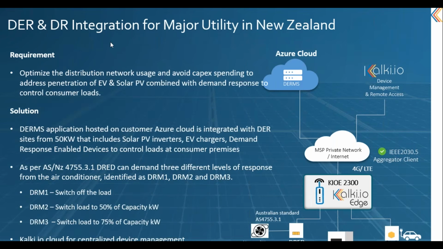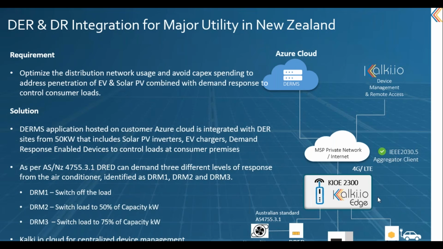Another case study is in New Zealand, where we use the Calculate software for IEEE 2030.5 on a third-party hardware, a third-party edge device. The requirement is to optimize the distribution network usage and avoid capex spending to address the penetration of EV and solar, combined with demand response to control customer loads.